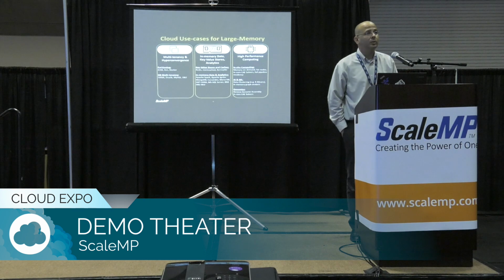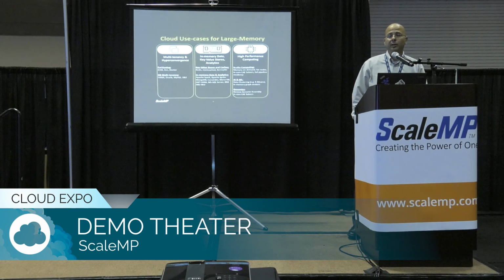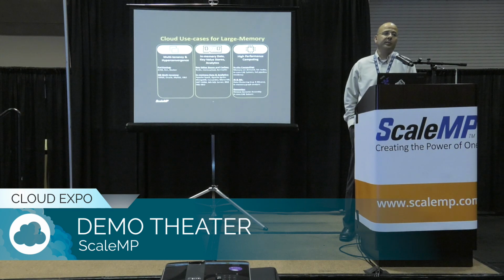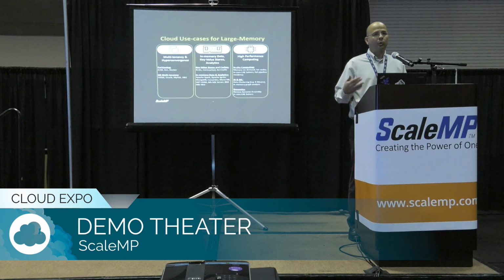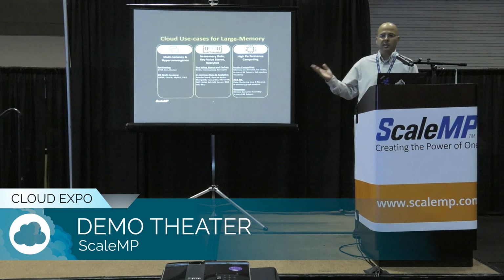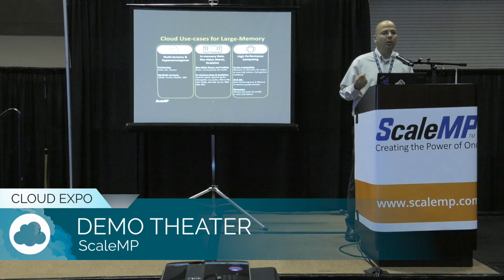So why do you want to use large memory at all? What's important? Well, there are three types of workloads that are very common on clouds, and they either benefit or require large memory. The first is if you're running many VMs, many containers, typically you're running out of memory. So if you want to put more on a platform, you would typically need more memory. So that's easy. That's number one. Allows you to have more density on your workloads.